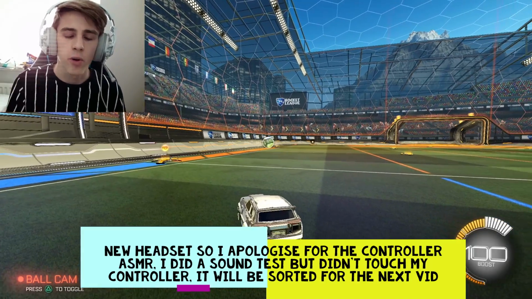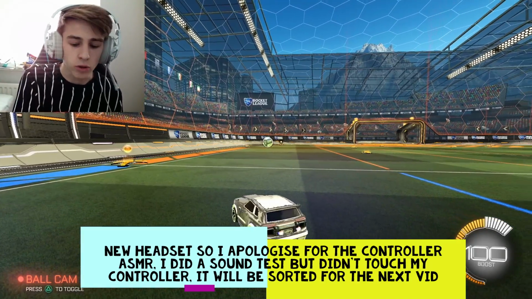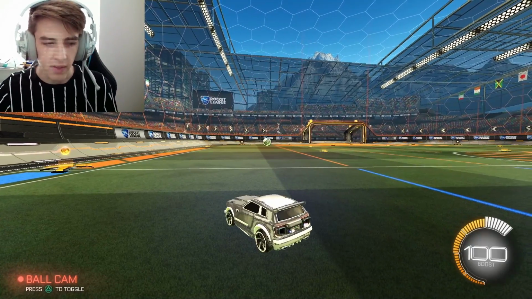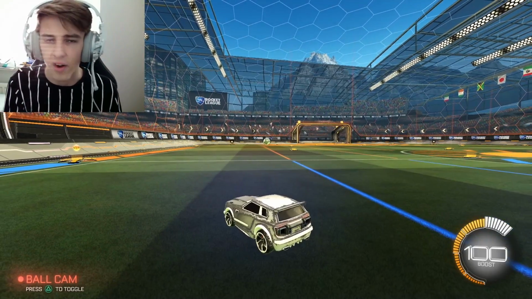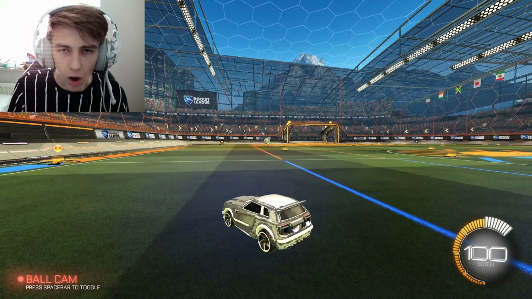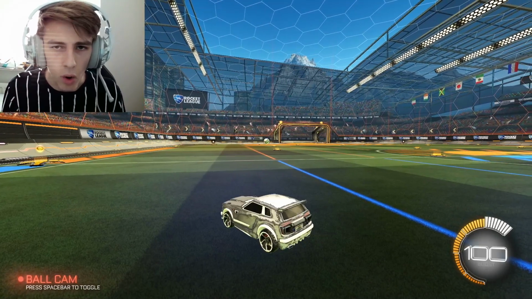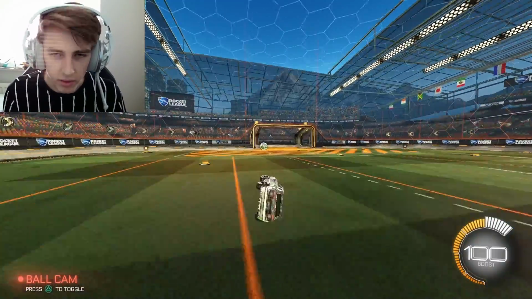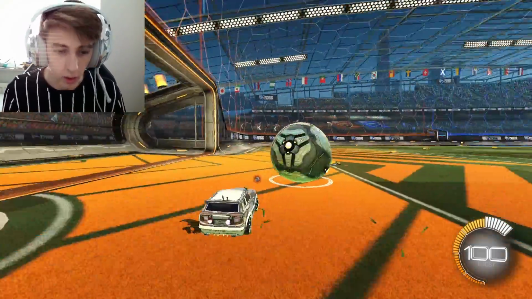Today what we're going to be going through is passing in the early ranks, so that's from bronze to gold. Now, the reason I have to do passing in multiple different videos and multiple different ranks is because the best way to pass in the game is not the best way to pass in lower ranks, because if you bang it up to their goal, above the height of the goal, 120 kilometers an hour, your teammate's not scoring, right? There's no point. You're much better off doing what I'm about to show you.